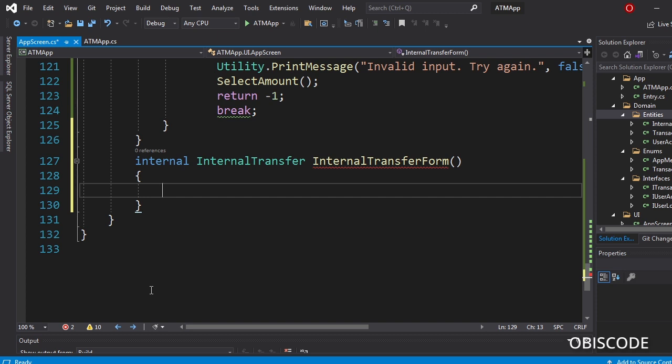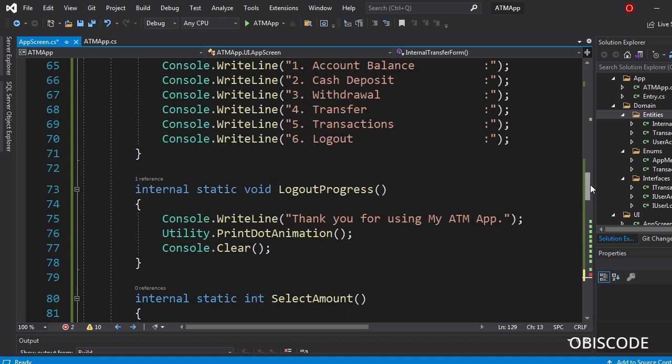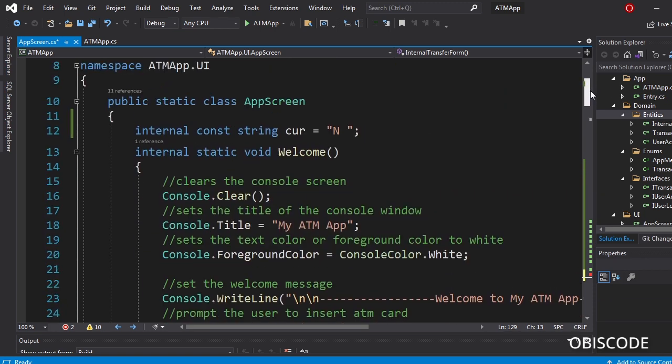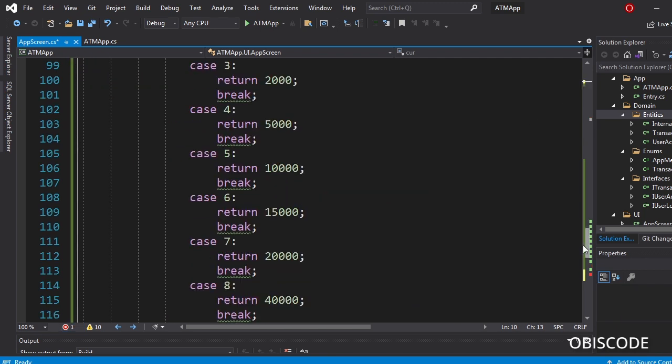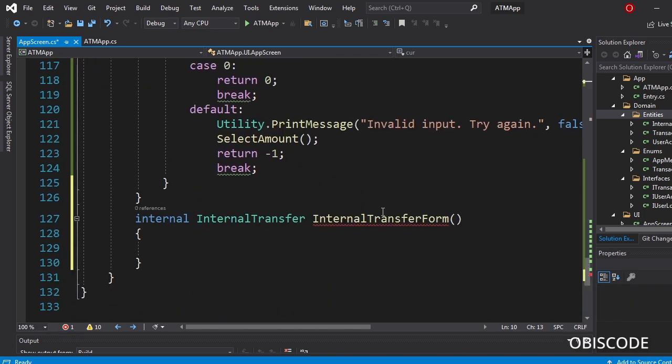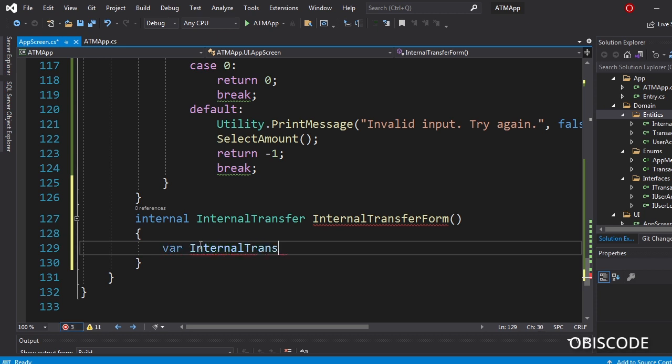So let's remove the static keyword from this class, so we can create a non-static method inside of it. Now let's create the object of this class. Internal transfer equal to new internal transfer.